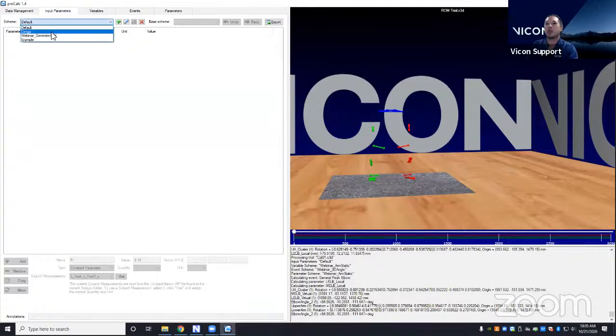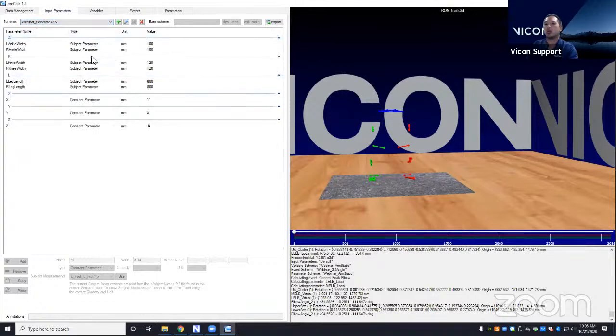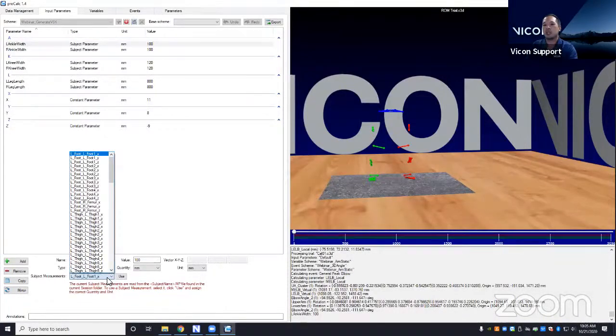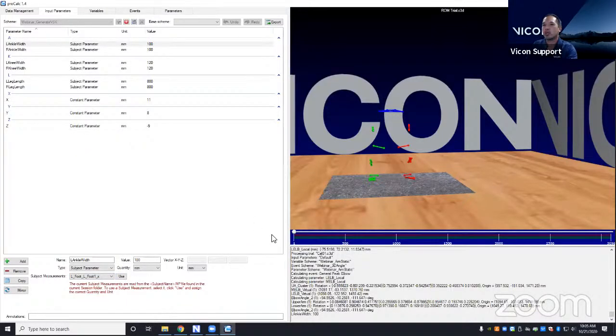So here I do have some input parameters. A lot of them have to do with subject parameters. What I did was I was able to reference the VSK directly. So for ankle width, I didn't even have to know what those were. I could just look in the list and look at the different measurements that were available to me, and it could calculate them for me. So if you do have parameters listed within Nexus, within your subject, you can go ahead and call those directly. You don't have to remember what they are. So I do have some here: leg length, ankle width. These are simple anthropometric measurements that a lot of people tend to use. So those are available to you.